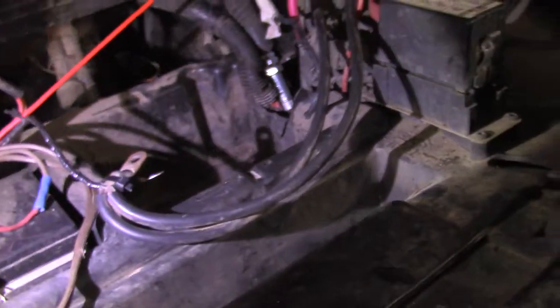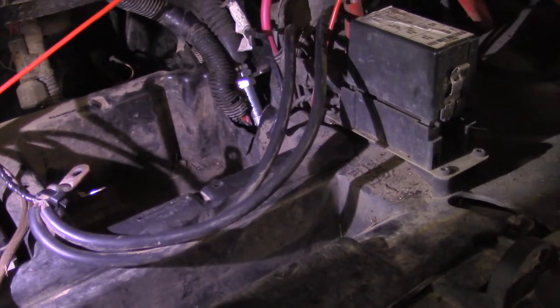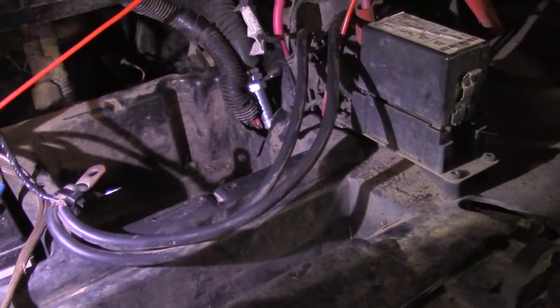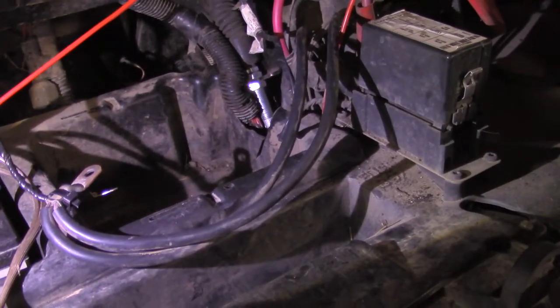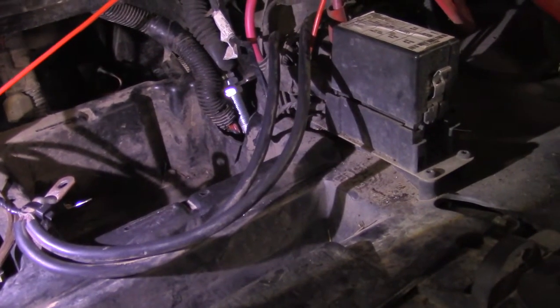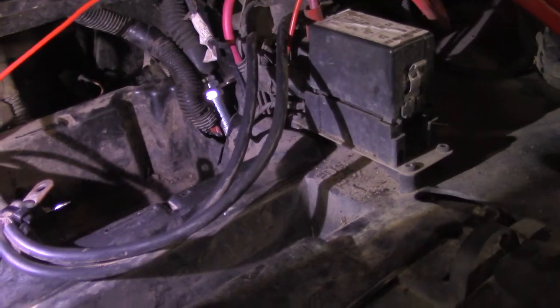It don't hurt nothing. I'm sorry, I'm not trying to say you need to cut a hole in the side of your battery box, but that's how we decided to do it. It's not really messing with the structural integrity of anything, so it's up to you if you want to cut the plastic or not, but that's what we chose to do, and trust me, it's going to save you a lot of headache by doing that.